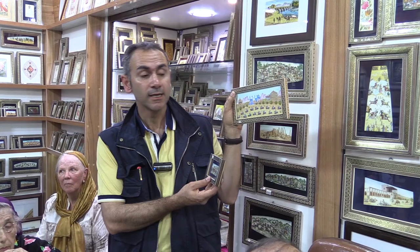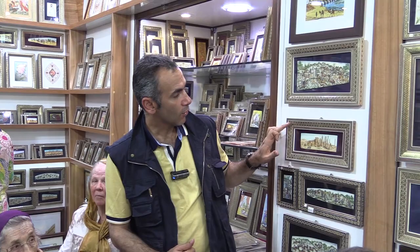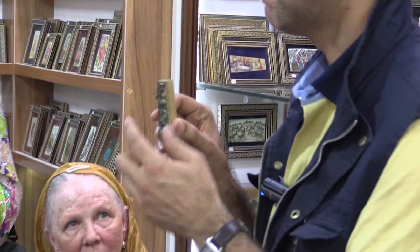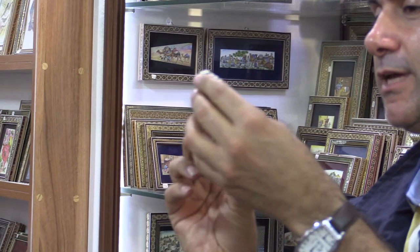And then the next thing would be the frames that we have. Look at this piece here. They have metals like brass, copper, bone, and colored wood. They put them together, and when they put all these things together, on the other side they get this pattern. He also makes this, and then they also have a special workshop only making these things.